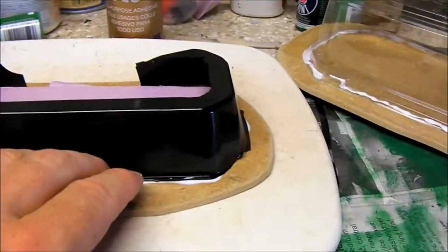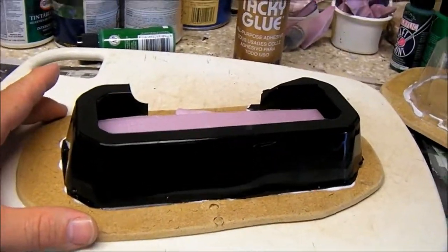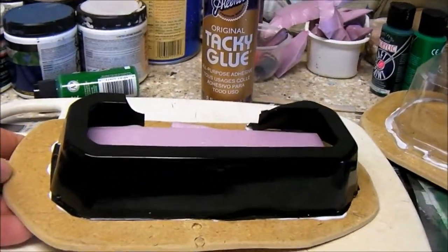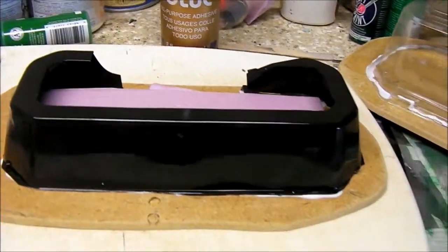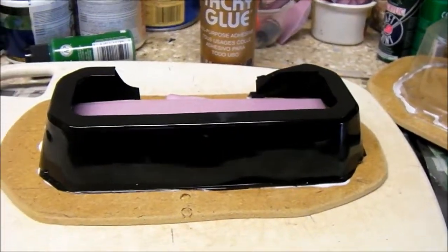But you'll notice I've got more than one Cheesecake Factory container here, gentlemen. When you're getting ready to make a new piece of terrain, what better way to get the cooperation from your spouse or significant other than to say, "Honey, I'd like to take you out to dinner. Let's go to Cheesecake Factory." And then offer an even more special treat and say, hey, how about we take some dessert home? And make sure you save those containers, and you can use those to make some terrain.